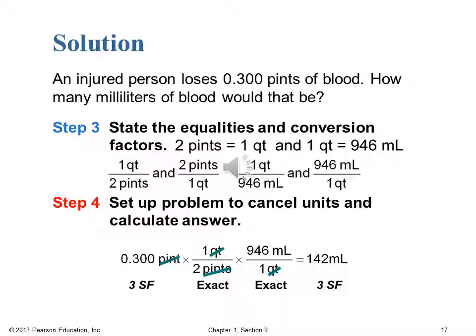Alright, so in this particular example, at least this solution shows 1 quart equaling 2 pints, and then 1 quart equaling 946 milliliters. So there's a couple equalities, and then the conversion factors, just expressing those as fractions. If you were on a test scenario, like I said, if I were to supply, for instance, the number of pints in a liter, then you would go pints to liters and then liters to milliliters. Here, based on one possible solution, we've looked at pints and quarts, and then quarts and milliliters.